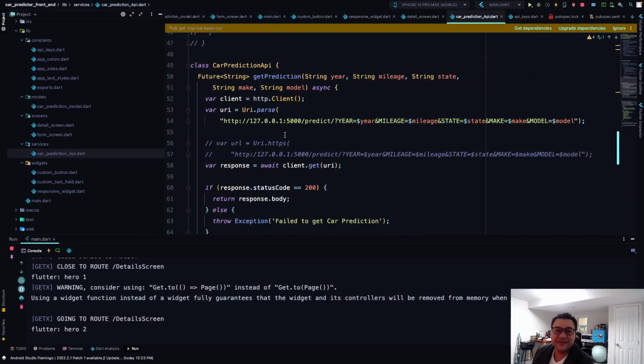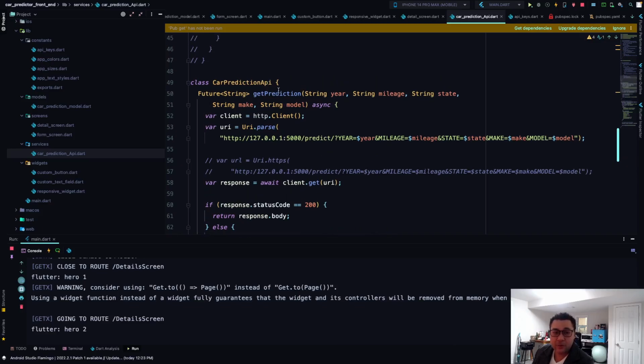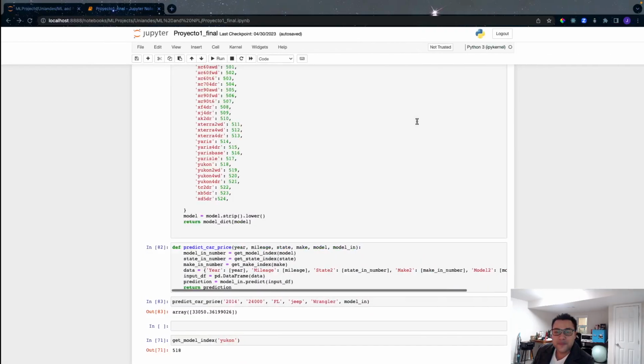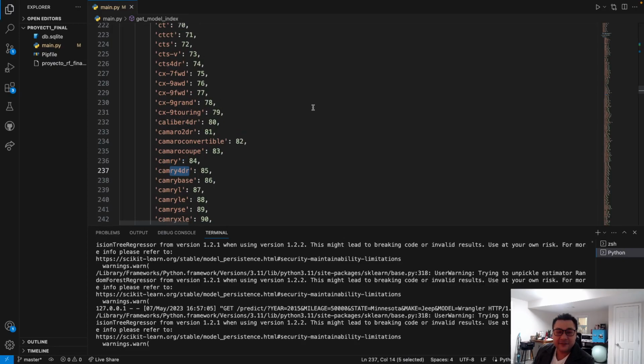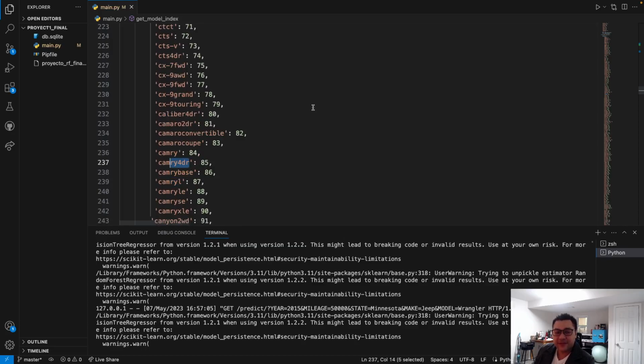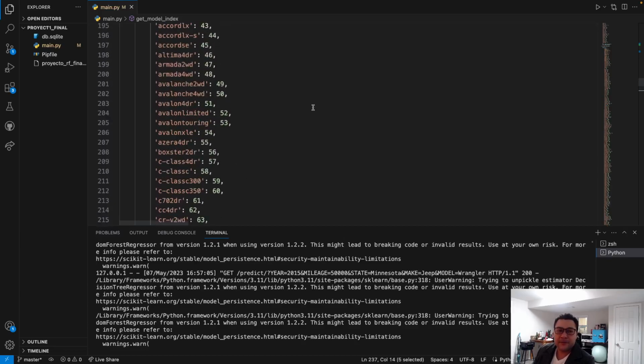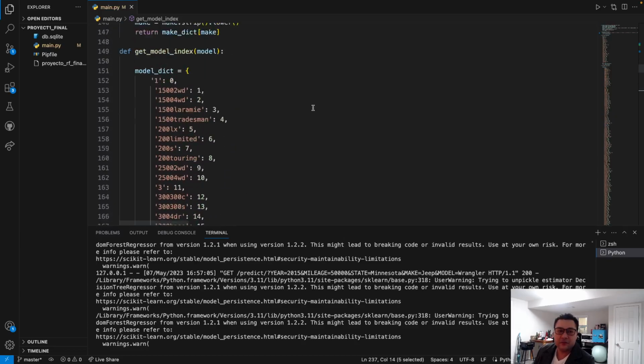So basically this is the one that I use to get the prediction from the server. As you see, I'm passing to that server this URL which contains the year, the mileage, the state, the make, and the model, and this backend is going to receive that and respond in a way of JSON.